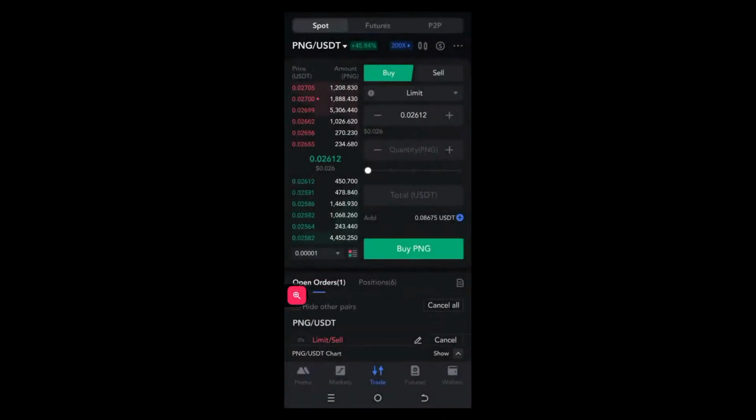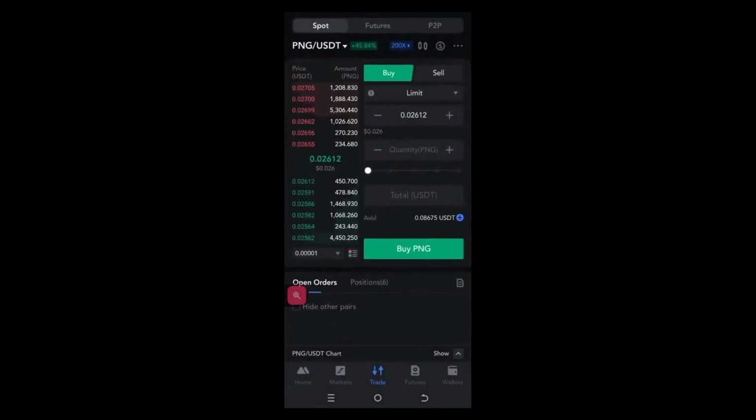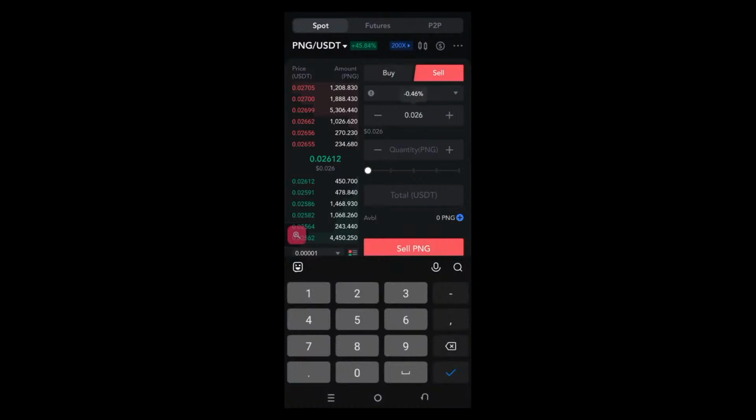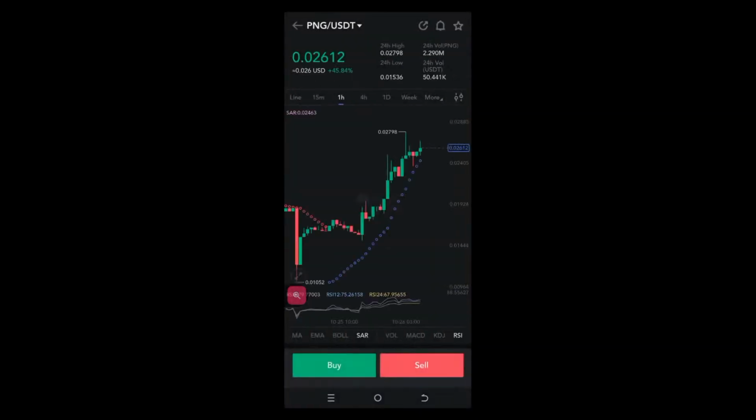Let me check what that is. If I put 2.678, I just cancel it out and let's see what that would be. Let me put 2.678 and see what that gives us. 57 cents. Okay, that's another 1%. All right, do I want to try this out? I'm not sure. I think I want to go with my 2.7 because it looks like this is going to run.